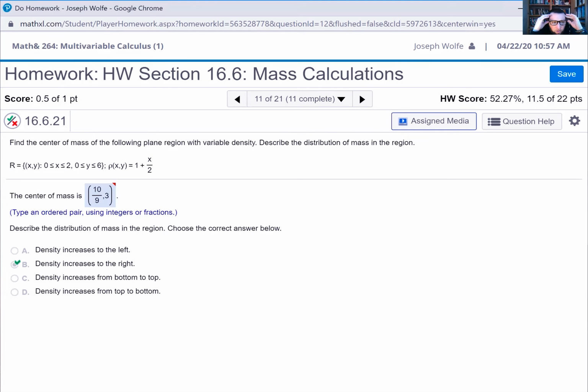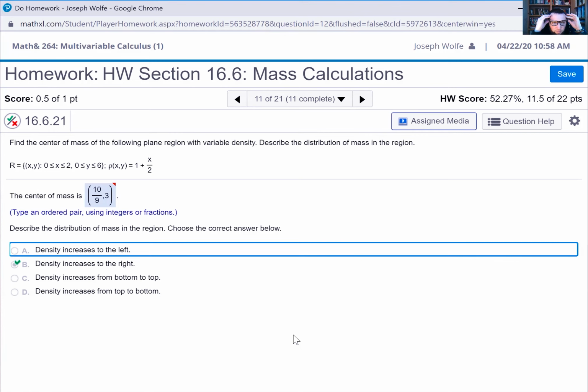Okay. So what's your question? What's my issue? Okay, so this is the density right here. We're trying to find its center of mass. So we have our density equation right there, and we need to find the center of mass. That means we need to find x bar and y bar, right? Okay, so when we set up the integral, couldn't we just do a double integral from 0 to 2, 0 to 6, and then put the center of mass in here? Are we going to have to do this at all?